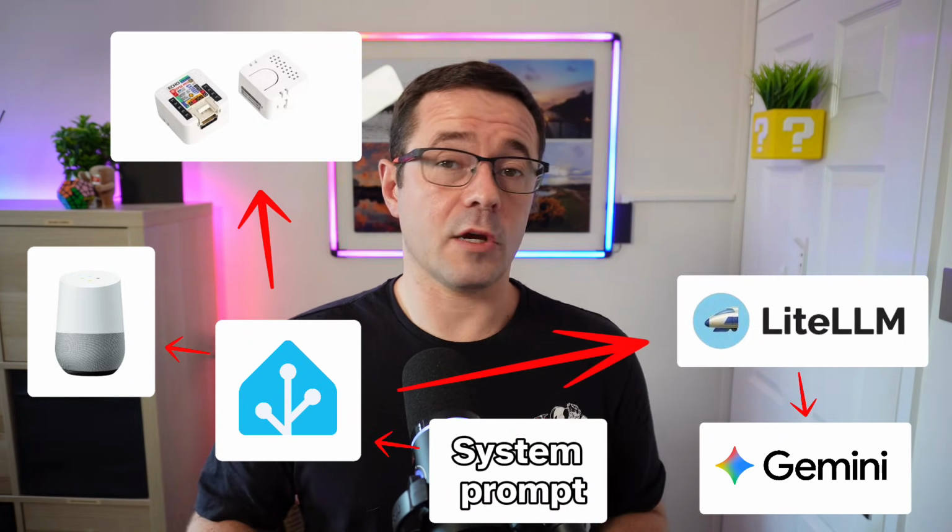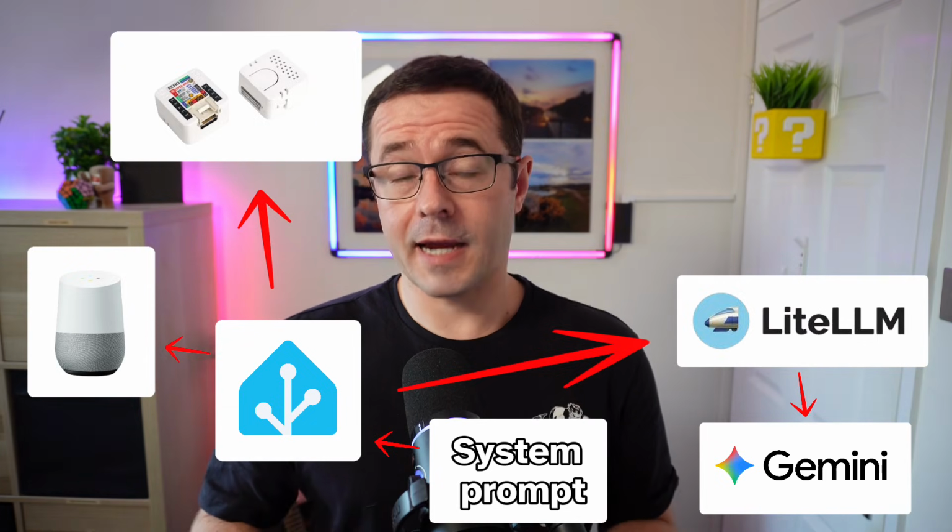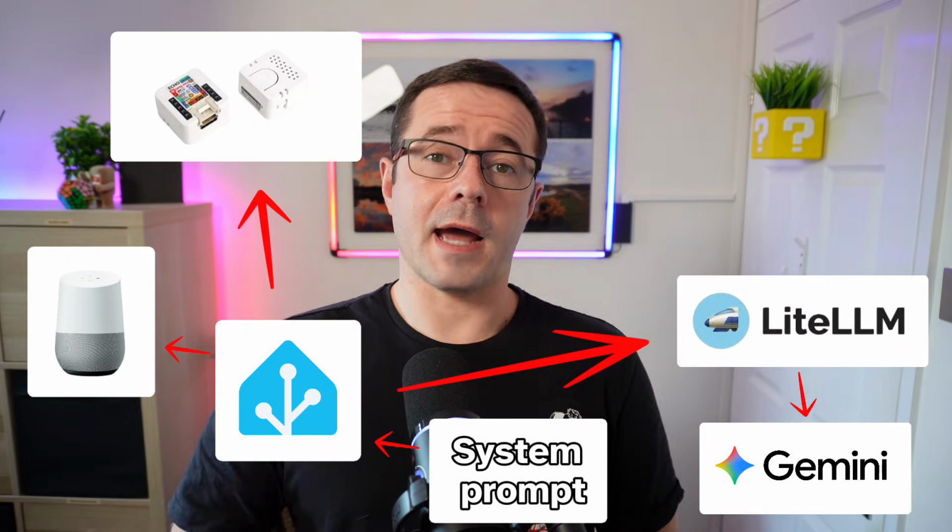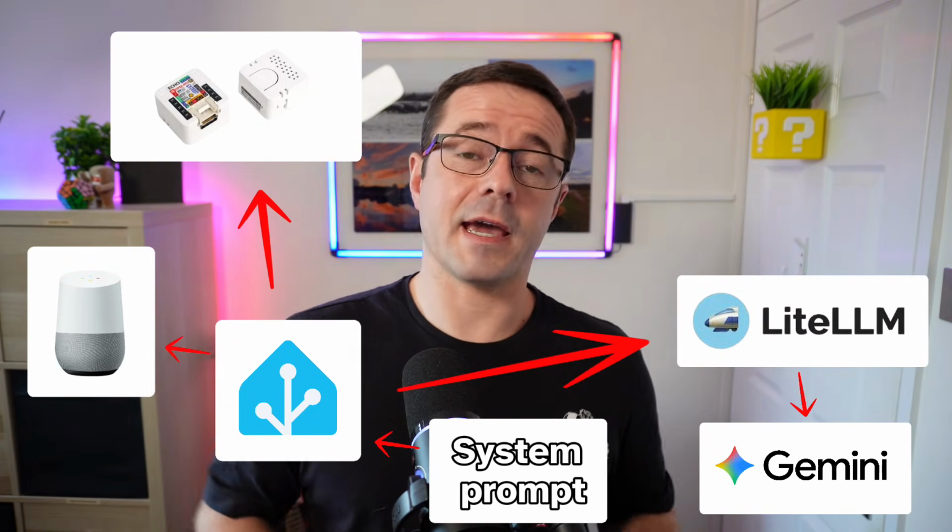In my case, that's the Google Home in the living room, but you could route it to any device that has a speaker in Home Assistant. The thing that actually makes it safe is inserting a pre-prompt into the extended OpenAI conversation add-on in Home Assistant. And I'm going to dive into the details of exactly how that's set up.